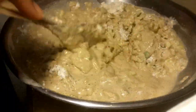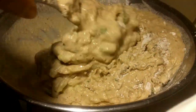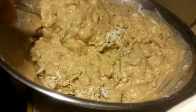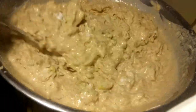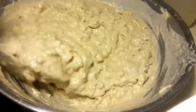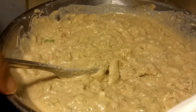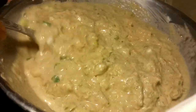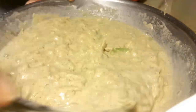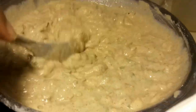One thing about me is I always taste my food while cooking. It tastes so good. I think the difference is I use a lot of seasoning - I don't skimp on it. Some people use half an onion but you won't catch me doing that - sometimes I use two or three depending on size. I like my food well seasoned. I used the entire two cups of water. You don't want it too thick or too runny - this is the consistency I need.